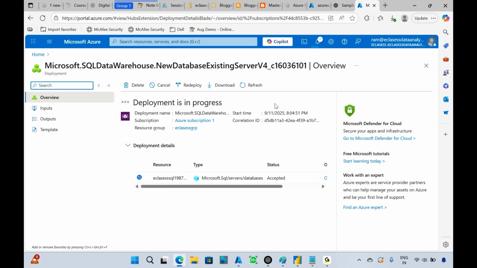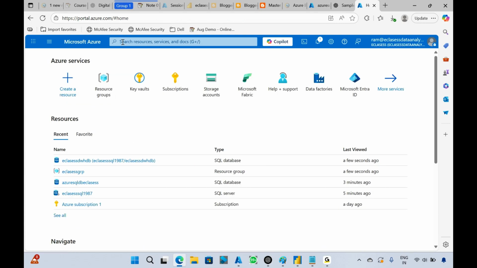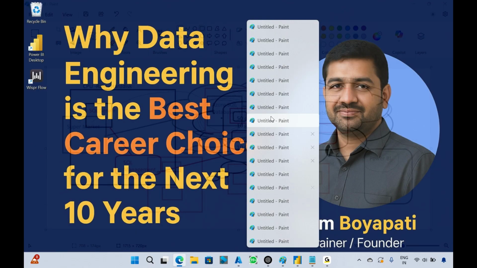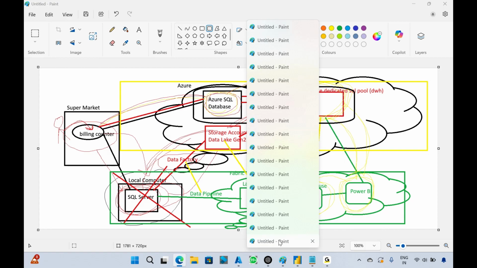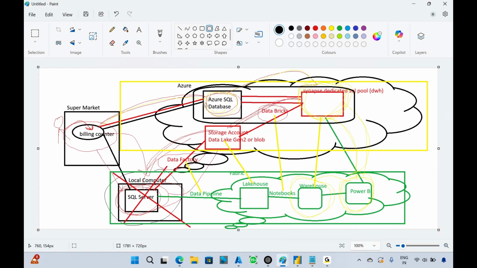Meanwhile, I will show you how to create a data warehousing in Fabric also. We created Azure SQL DB in Azure and Synapse in Azure, but how to create a warehouse in Fabric?